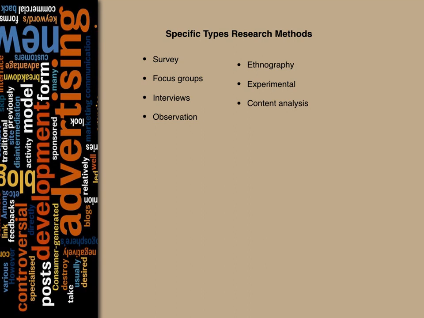It could be counting visuals, it could be spoken, something that people say. So let's just say you're watching TV and you want to see how many times people say a certain phrase that might be of interest to you. So that's content analysis. So those are the main different types of research methods. And for your purposes, you're going to pick two of them that you're going to use to create your data and analyze your data.